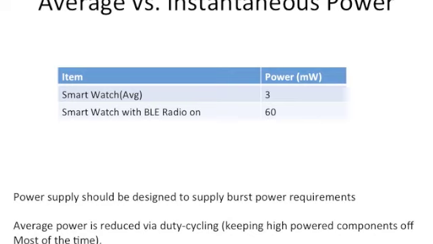So as you're designing this system, that is very important, because the power supply which provides that power should be able to handle these bursts, right, where the average and the instantaneous could be off by orders of magnitude. So your power supply system should be able to supply these large variations. Now, why is the average so low and burst so high? Well, it's because you make sure you don't use these high power consuming entities as often, right? You use them very sparingly. That is called duty cycling. You keep them off most of the time. Only when you want to really use them, you turn them on.